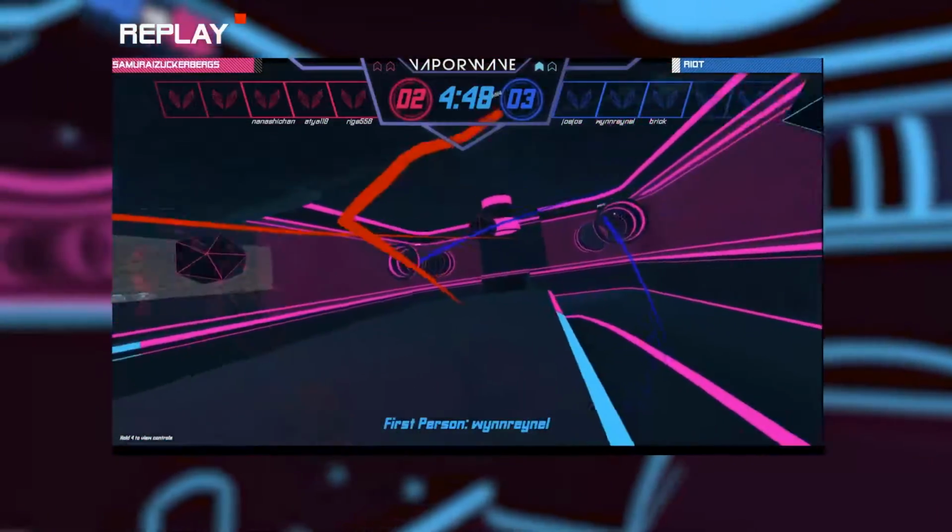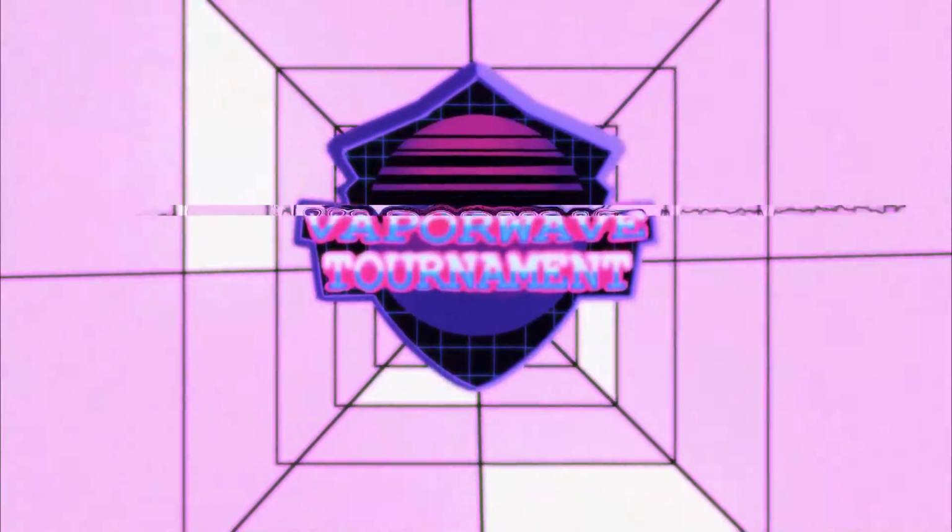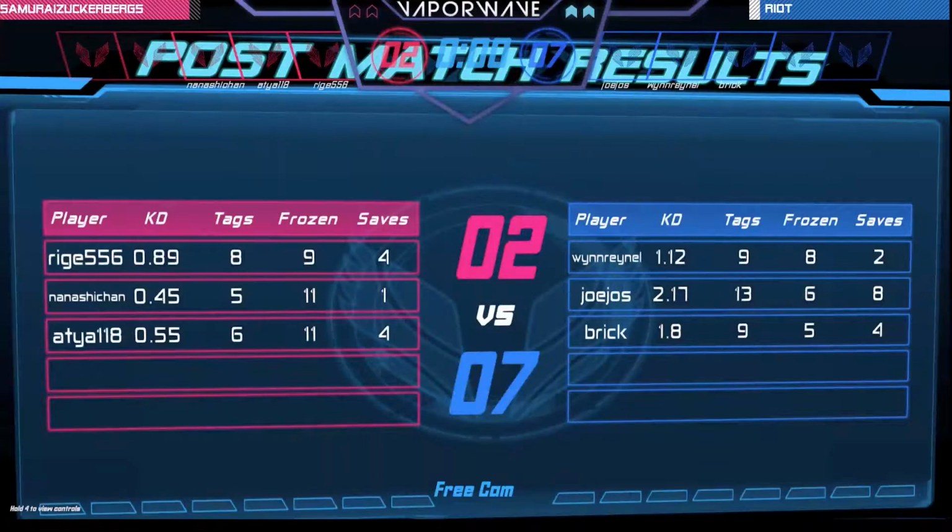Absolutely. Gonna move over to the post-match stats. Let's see what Dave has a breakdown for us. Well, we see this time, instead of a win up at the top, we got JoJo with the highest KD with 2.17, 13 total tags and 6 frozen, 8 saves, easily the MVP of that match. I think it just goes to show that this match was a lot more of individual skill on display than any sort of team strategy or ideas.